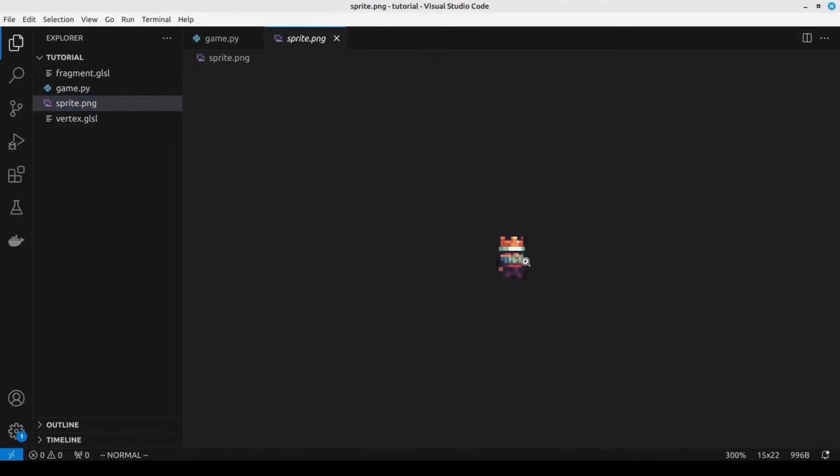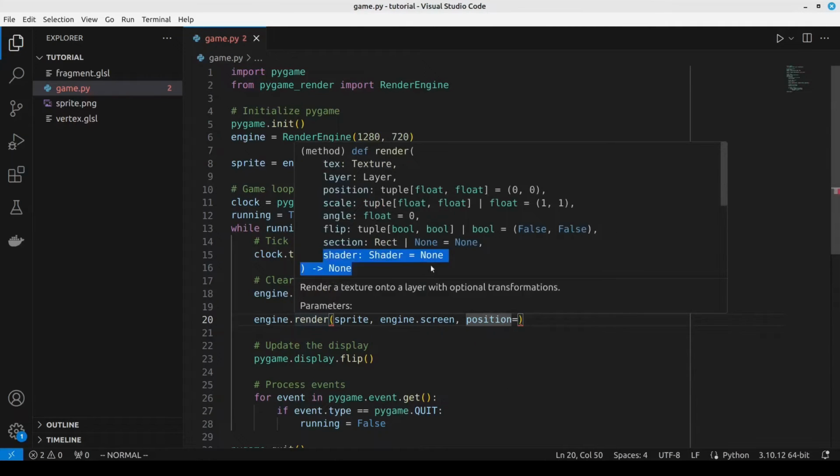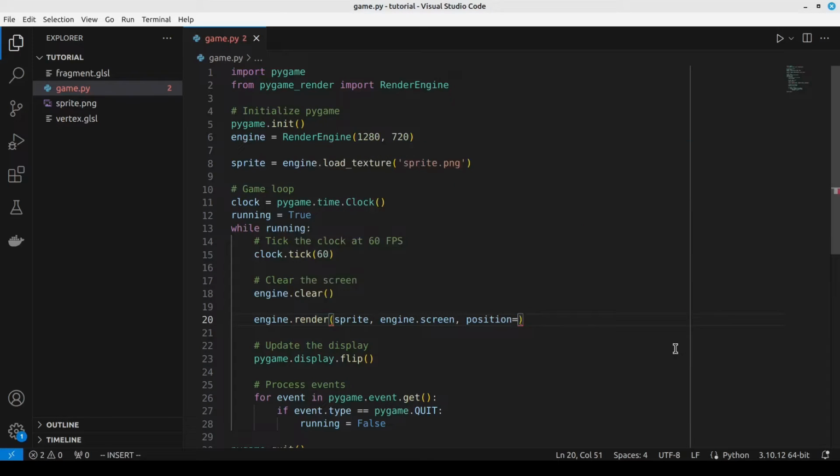So here, if we want to just draw a subsection, like let's say this rectangle right here, we can specify that as a section argument, and that's useful for animation sheets where we have the animation frames in one texture, so we can choose the current frame at each moment. Okay, here we can specify the position. Oh yeah, and I didn't cover the last argument, shader. This is going to be the shader that we want to apply to it. For now, let's not specify shader. If we don't specify it, it just draws the sprite as it is.